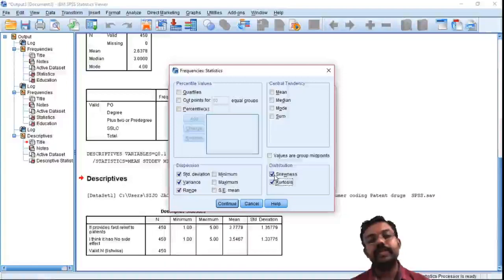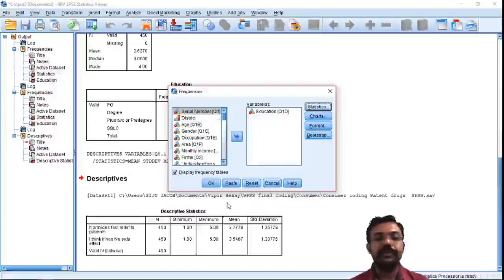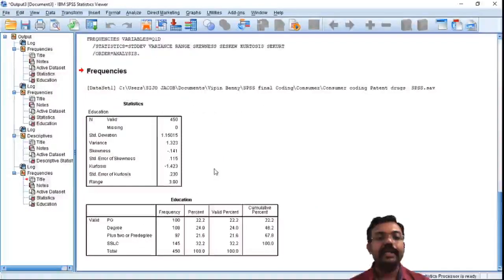I want to know the skewness, kurtosis, standard deviation, variance and range of the education. Click continue, then OK, and get the result.